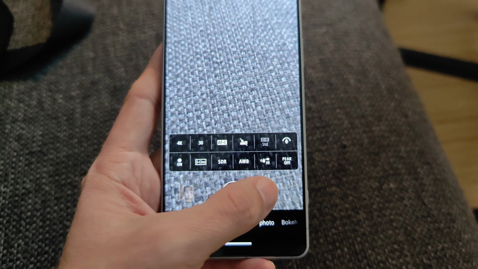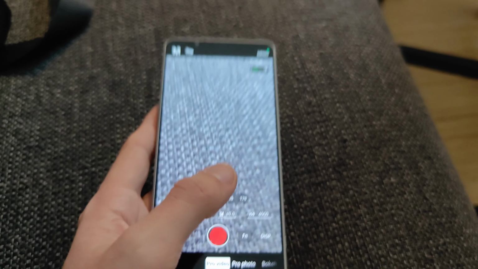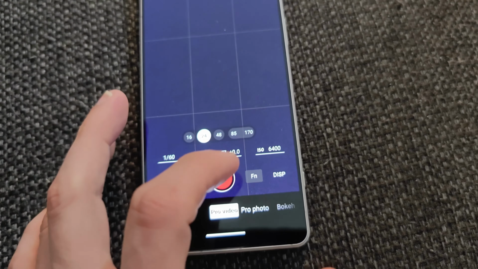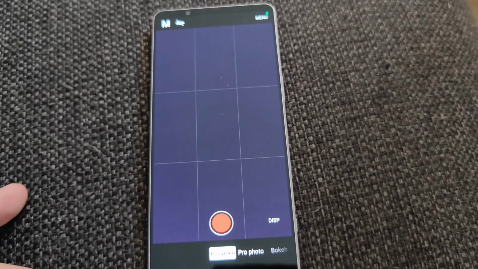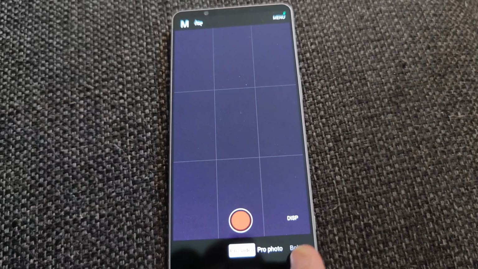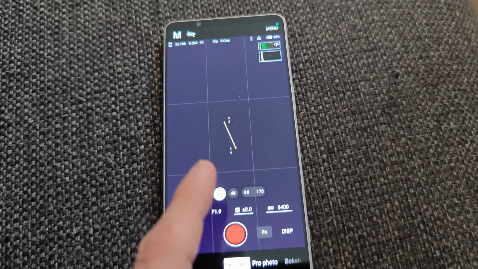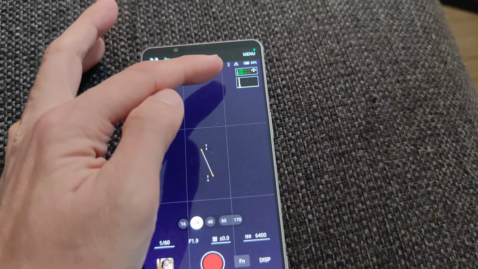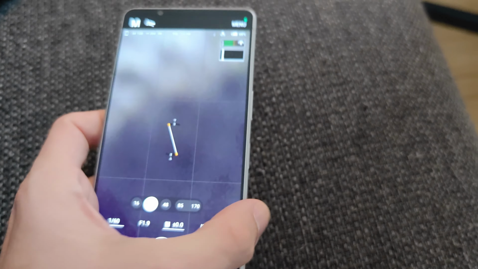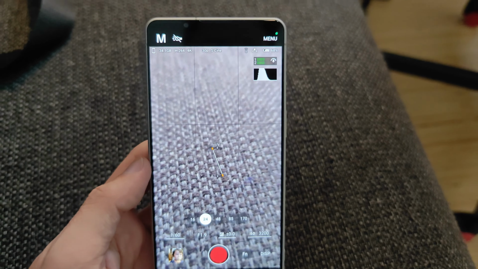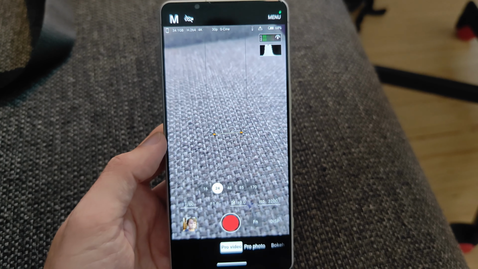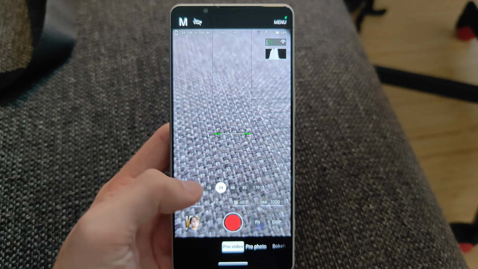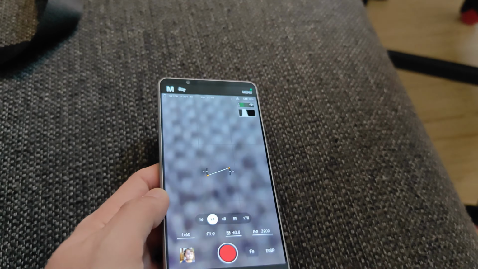Very, very nicely done. Then we have a display button there. If I press on the display button, I can hide all the elements if I don't need them or don't want a distraction. Or I can show a level meter, as you see here, and even a histogram. I think this is very useful depending on the situation. You can see the histogram is changing, and you see if you're overexposing or not, especially when you're in manual mode. So this is quite handy.